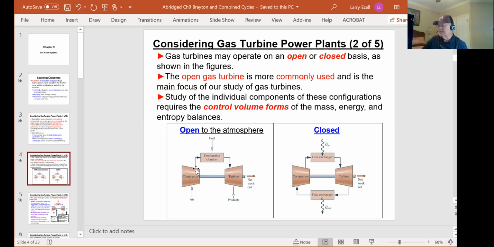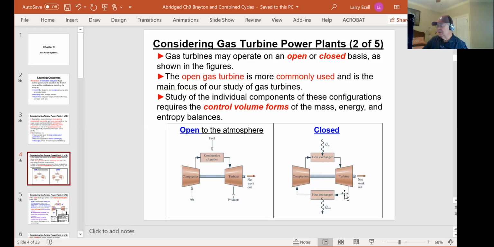But even though it takes half of the turbine's power to drive its own compressor on the shaft, it's still a fairly efficient way to produce electricity as far as cost. Now here's a closed system. We'll use those mostly when we get into the combined system at the end of this discussion.